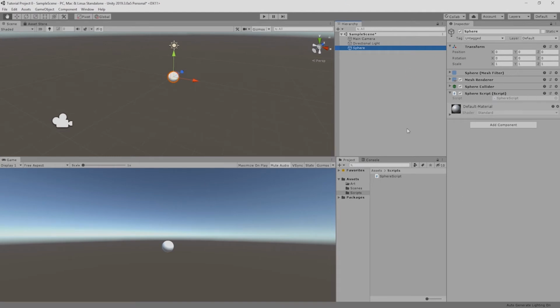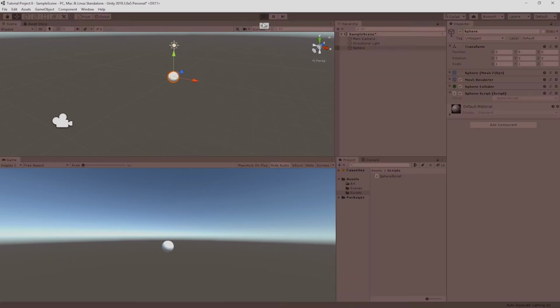In Unity, it takes a second to compile. Since our project's new, it's really fast. It's already done. And you can see the script itself hasn't changed at all, but when we press play, the sphere will scale to this weird size. So you can see its scale is 5, 3, 10, just like in the script.